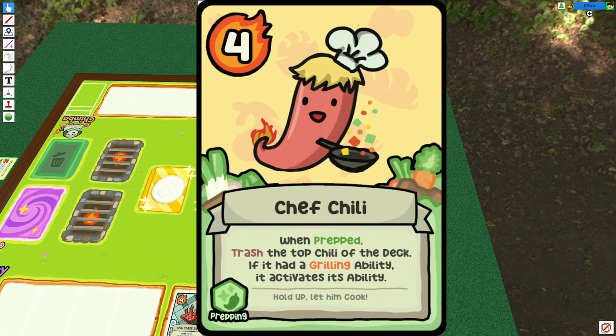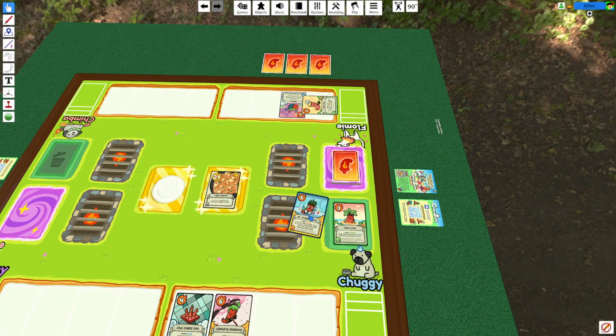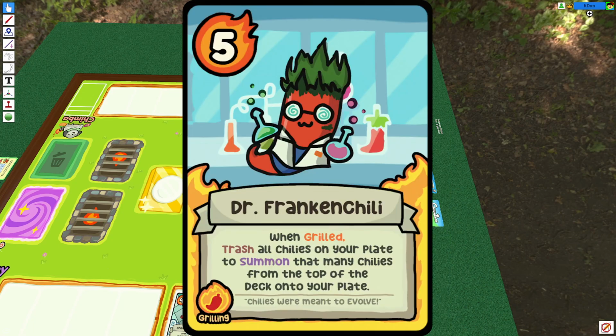My opponent, let's say, does want to use his chef's chili's ability here, so he's gonna trash the top chili of the deck. And what do you know? It is a grilling ability. So it's going to actually activate the ability now, which says trash all chilies on your plate to summon that many chilies from the top of the deck onto your plate.